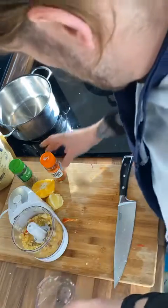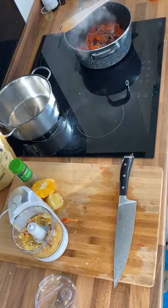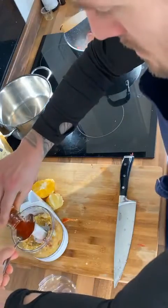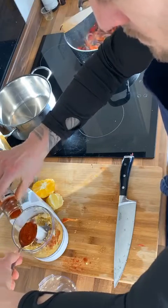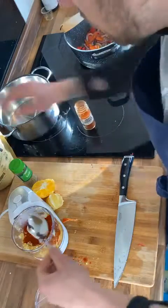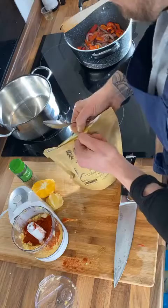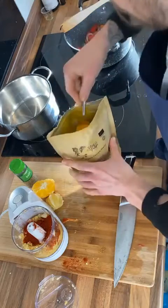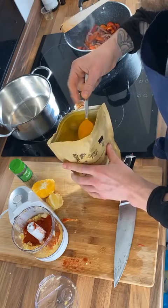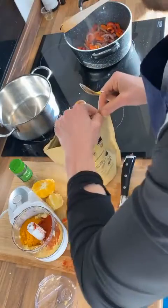Blitzing that up. Now I'm going to add our two heaping spoons. Two tablespoons, sorry. Smoked paprika. Going in with one tablespoon of turmeric.